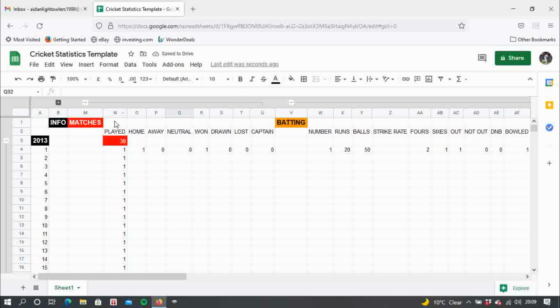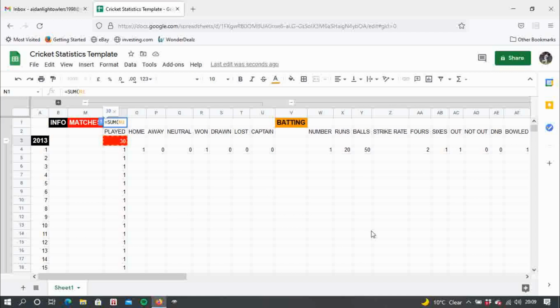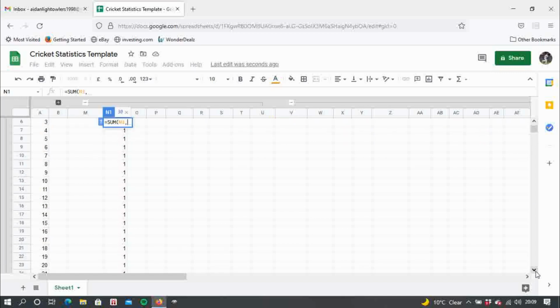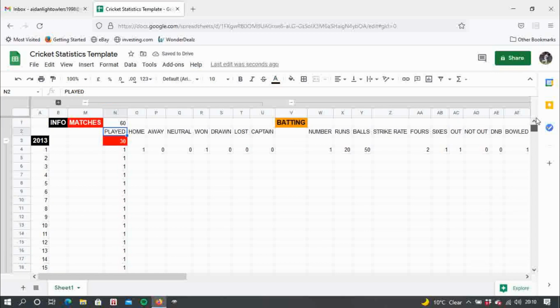Now by breaking it down into seasons, that means we can just go at the top, which is going to be our overall. So equals sum, open brackets, click on that one. And actually, don't press colon there. You're going to make it a comma, click on that one, close the brackets. So that's our difference between this one and that one.